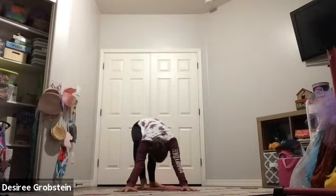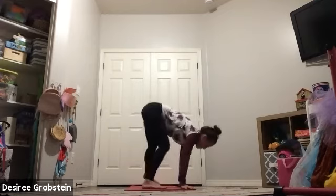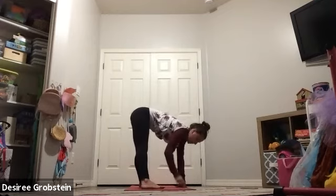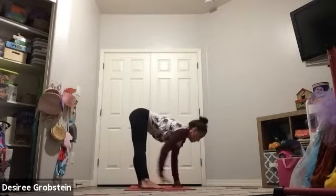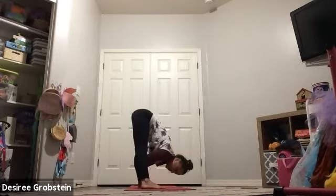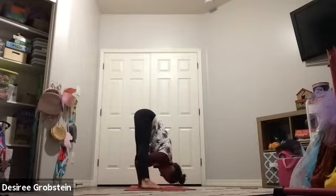Last breath. You're going to walk over to the left side of your yoga mat. You're going to turn both of your feet to face the side of your mat. Flat back, inhale. Fold over as you exhale. Chaturanga the arms right here, so like you're doing a push-up. Gaze between the legs. Shake your head out.